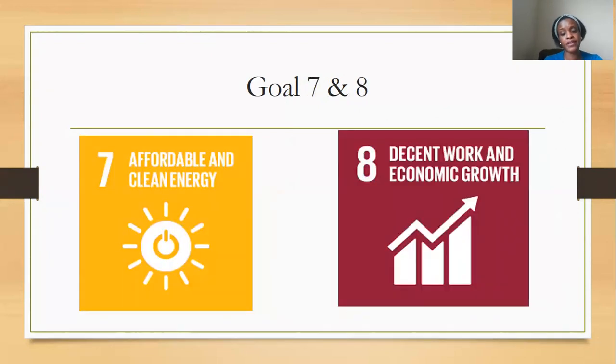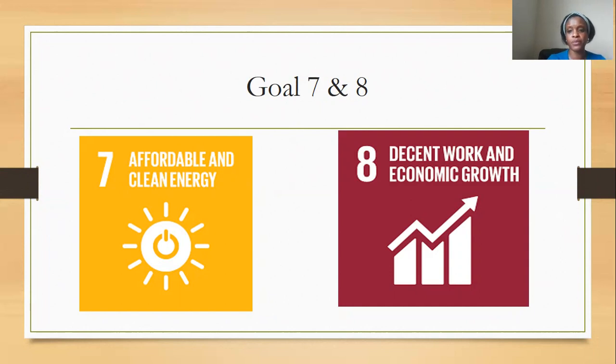Goal number 7, how can we use technology to ensure we have affordable and clean energy? The key word here is affordable, because we have clean energy technologies, but the question is, are they affordable? And of course, we know the answer is they're not. How many people can afford a solar panel? How many people can afford wind turbines? So we've got to come up with innovative, affordable, clean energy technologies.